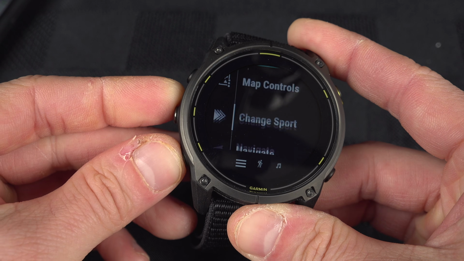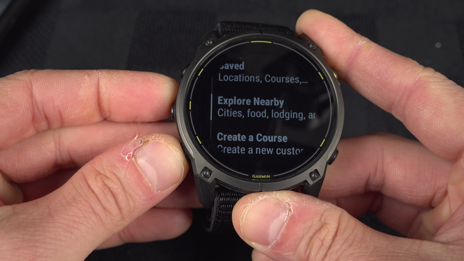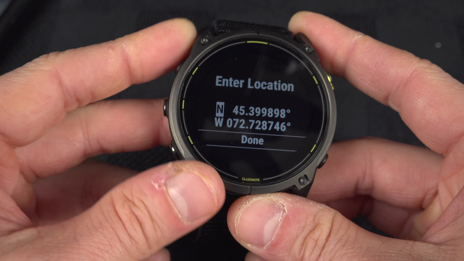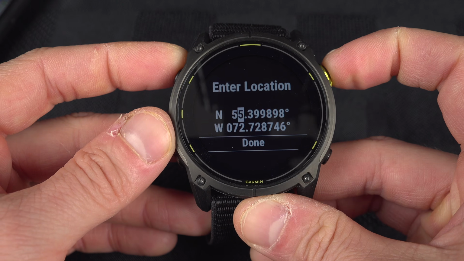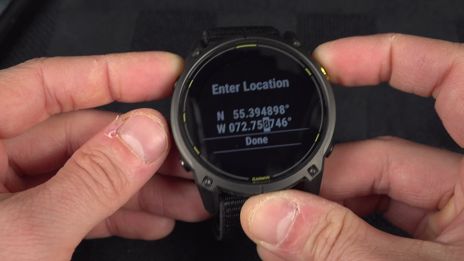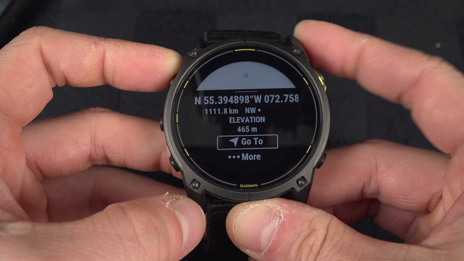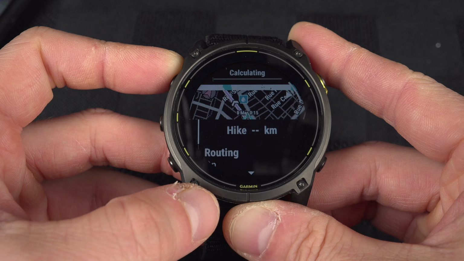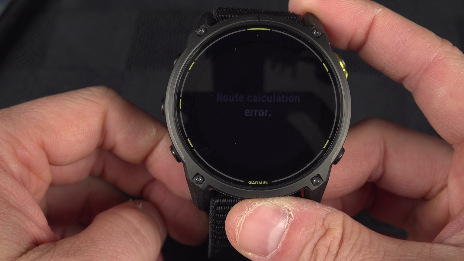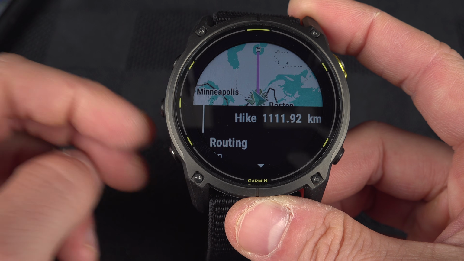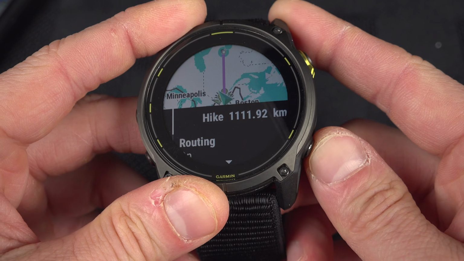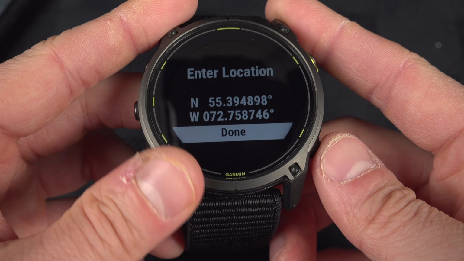Next feature. Navigate. Coordinates. So this will be your actual coordinates. And if you go inside of it and select other coordinates, that can help you to reach that point. Say go to, and still here, because we have a map, it will calculate everything, and probably this was maybe in a lake or in the middle of nowhere. No, actually we've got a hike of over 1,000 kilometers. So I won't make it calculate. That will take a while.